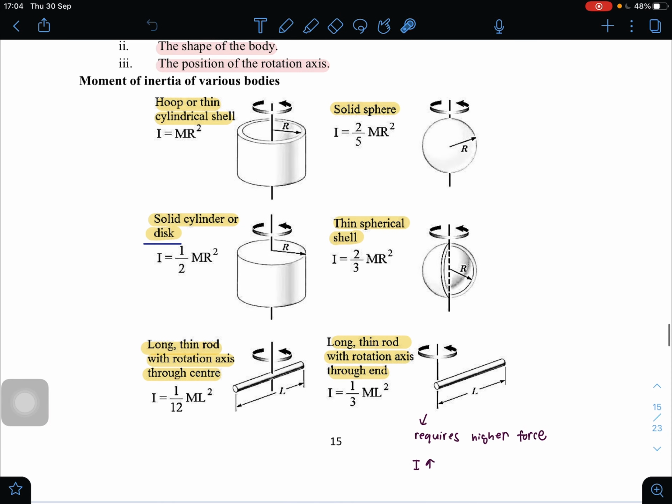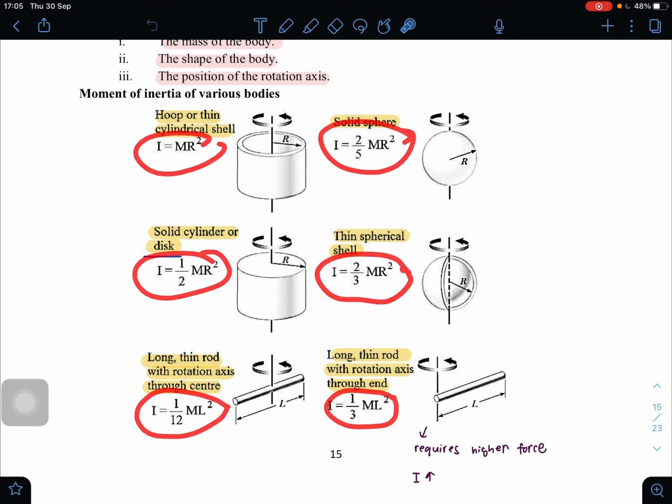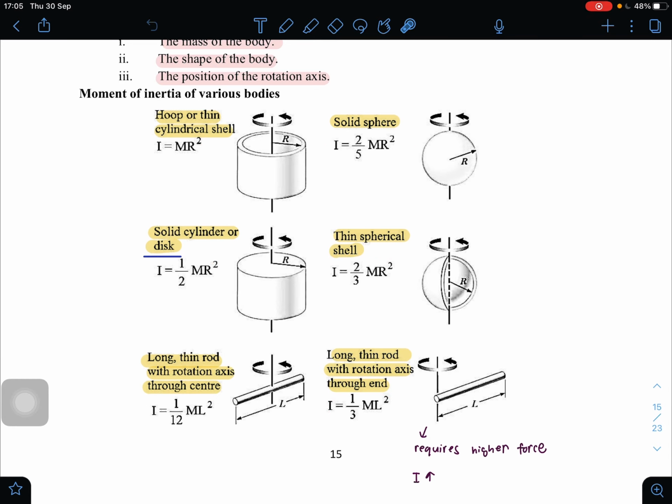Okay, so in your notes, here there are a few diagrams with a different kind of formula for each body. So kita ada cylindrical shell, kita ada cylinder or disc, and then kita ada rod here and here, tetapi berbeza position of the rotation axis. So untuk yang dekat sini, kita ada rotation axis dia dekat tengah, yang dekat sini pula rotation axis dia dekat tepi. So here we have a spherical shell and this one solid sphere. So for each of these bodies, they have different formula untuk moment of inertia. Usually kalau ada soalan, dia akan bagi teruslah formula ni. But as I have mentioned before, dalam chapter 8 tidak akan keluar dalam exam. So you're going to use this in your assignment only.